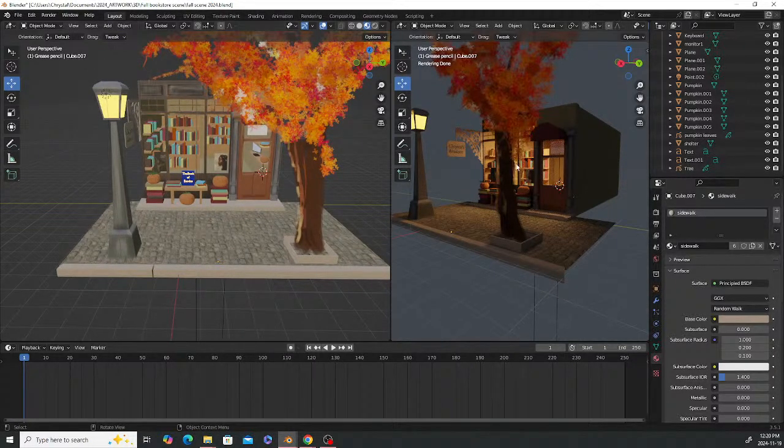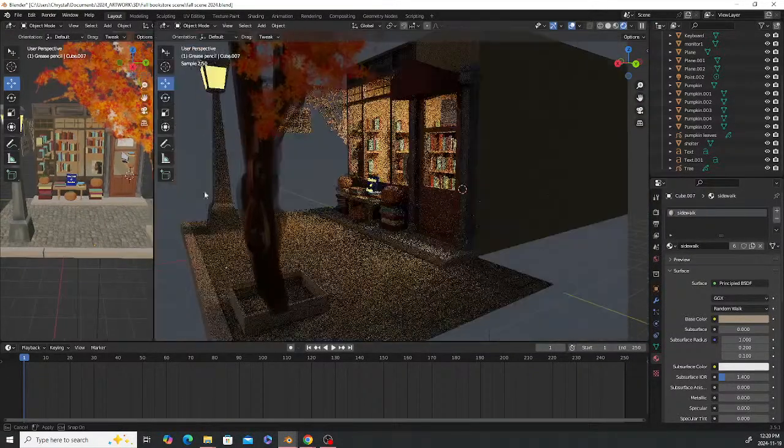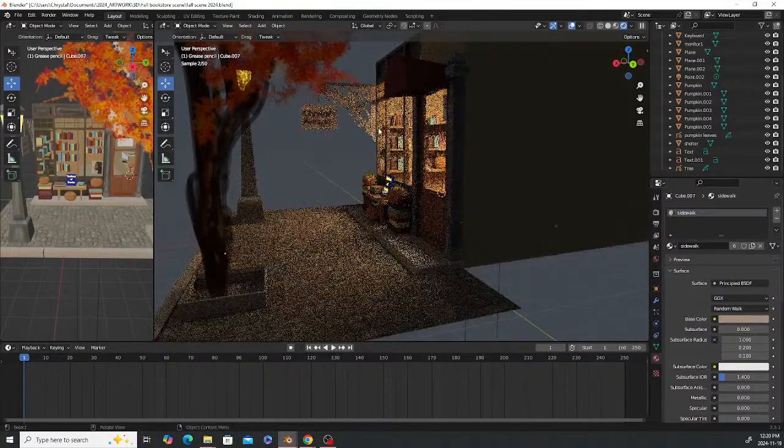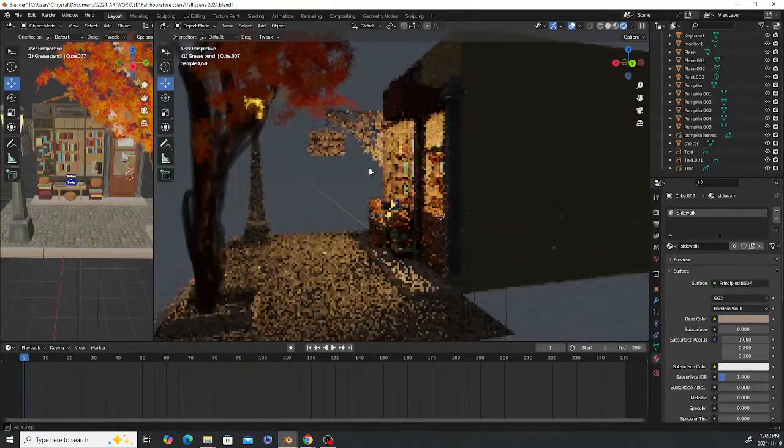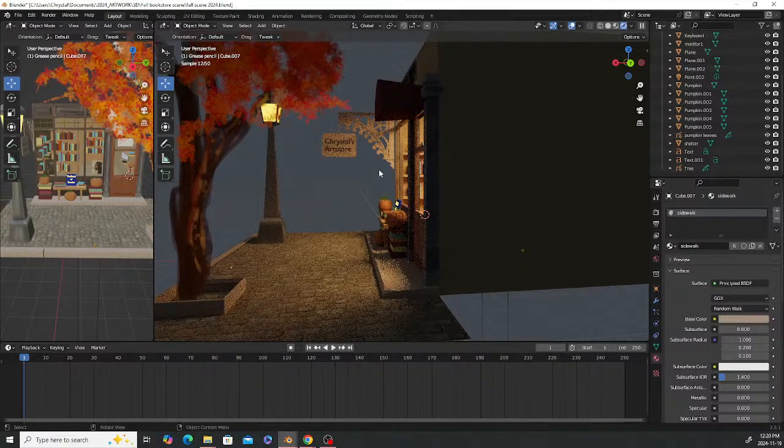Okay, so now what I'm going to do is, oh, I changed the sign to say Crystal's Art Store because why not? I hope you could see the bump mapping on the sidewalk well. I don't think it's enough.